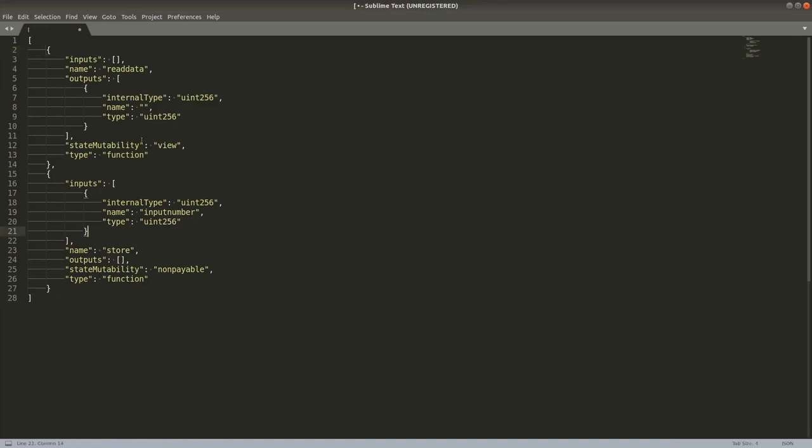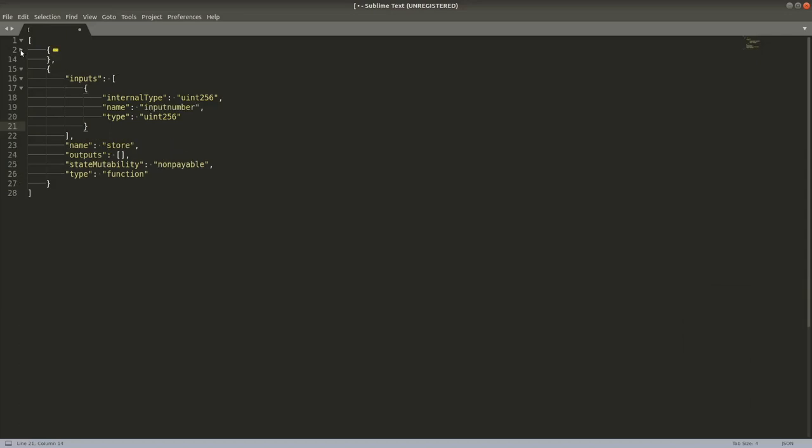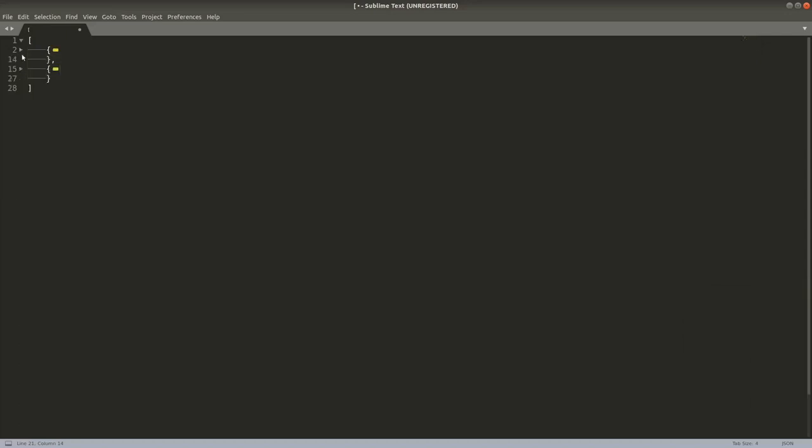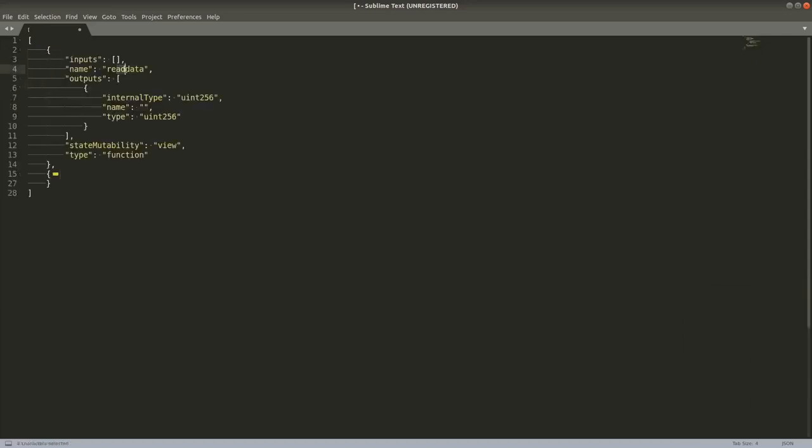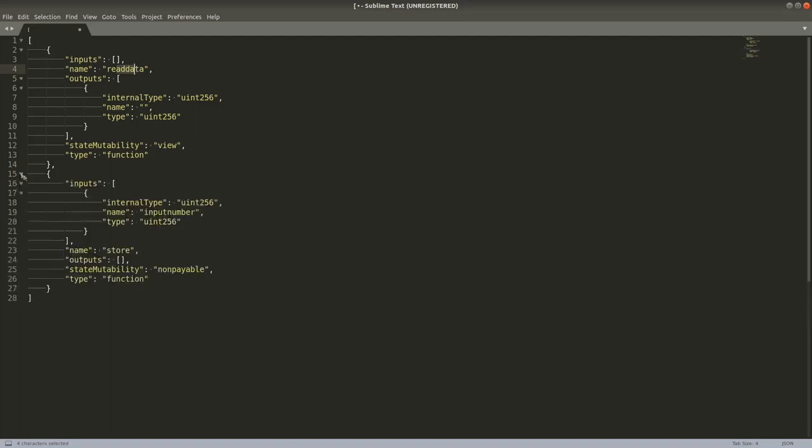You can see the two function names as well as the parameters they take as input. So these are the two functions. The first one is read data, and it does not take any input. The second one is writing the data, which is store, and it takes as input the unsigned integer input number.